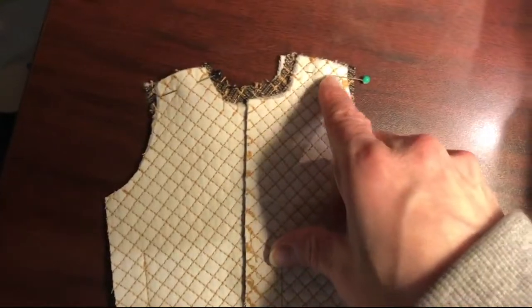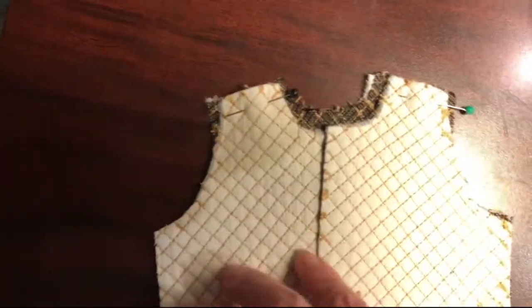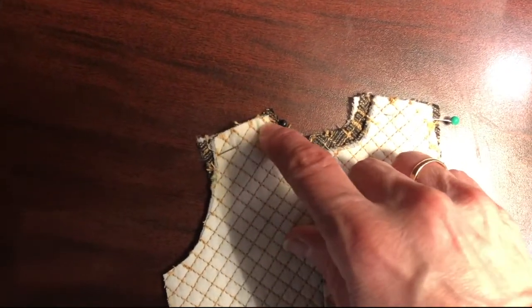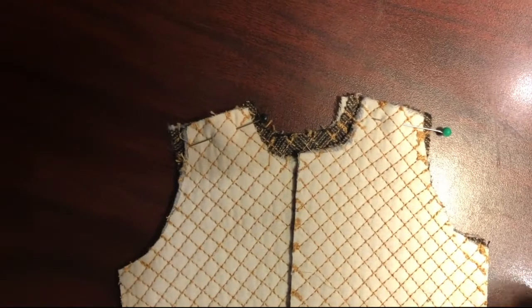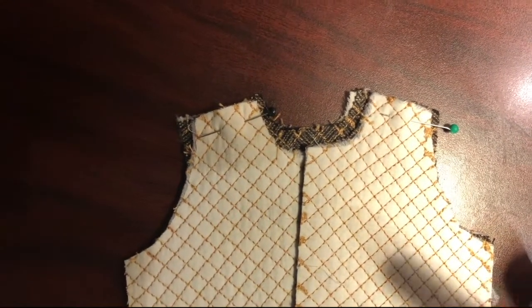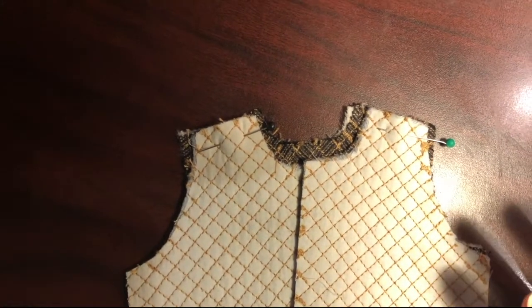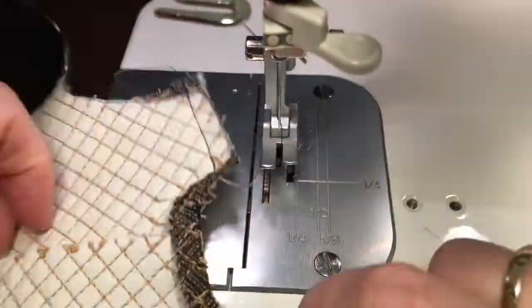I just want to point out that after I quilted these, look at the difference here at the top. Honestly, all that I'm trying to do is position it somewhat centered, and we're simply going to have to trim some of that excess because I'm not starting all that over. We're gonna make this work somehow. This is the reality that sometimes when fabric shifts from quilting, something should have been compensated for up front. But in any event, we're just going with the pattern. We're gonna do this, and here we go.